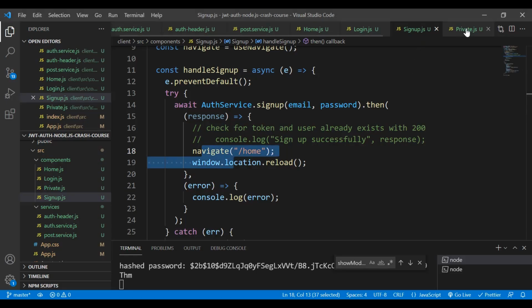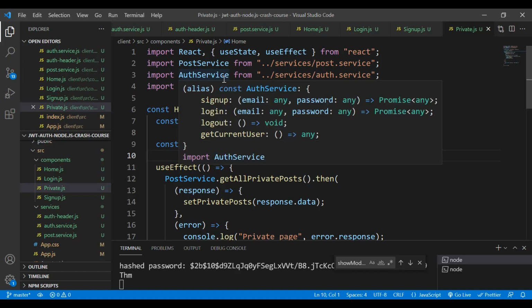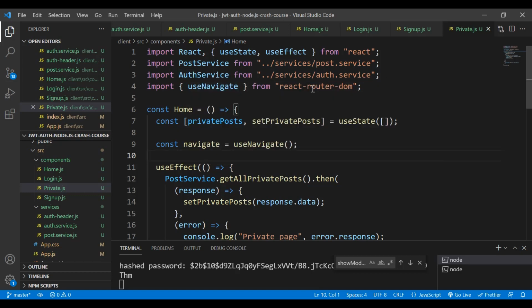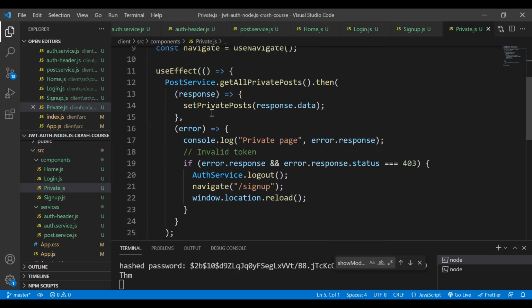And next is to show you the private page. So what this does, we import the post service. We also have the auth service as well, and this is the React Router DOM, using the same useNavigate, right? And this is using the useEffect, similar thing. We have the post service.